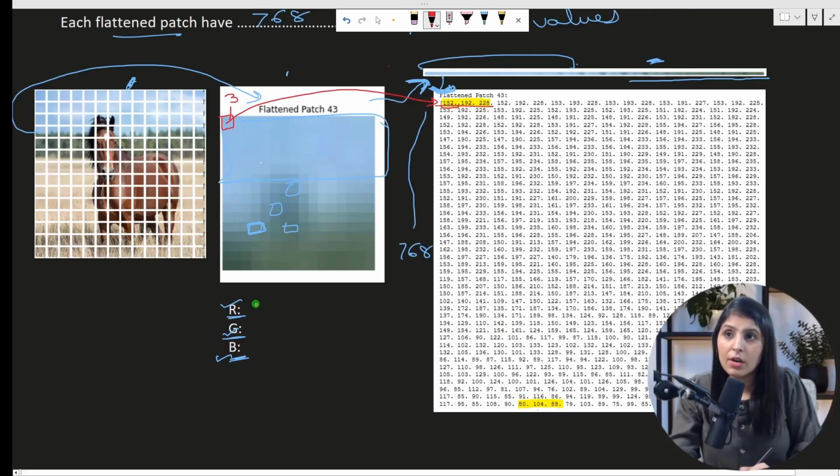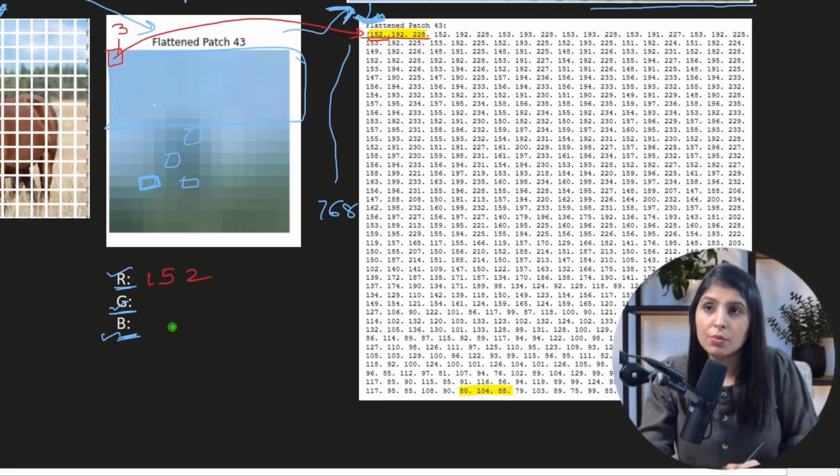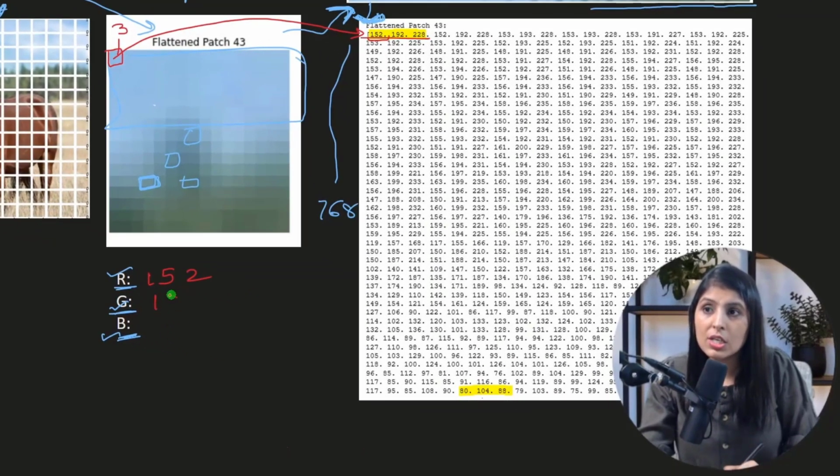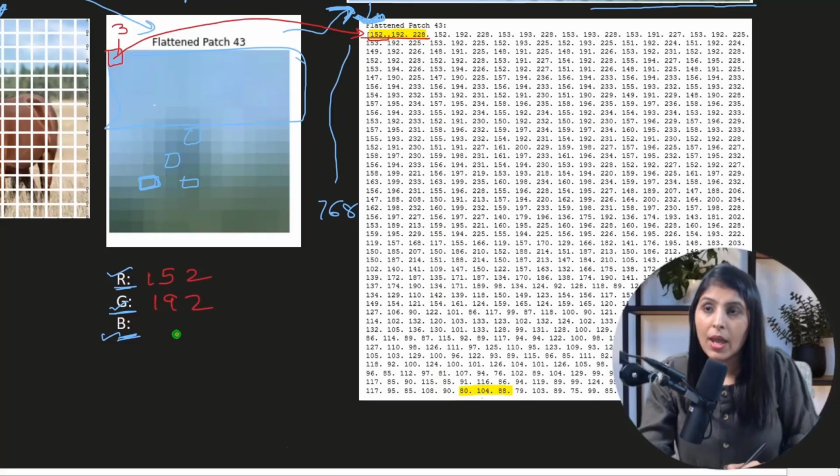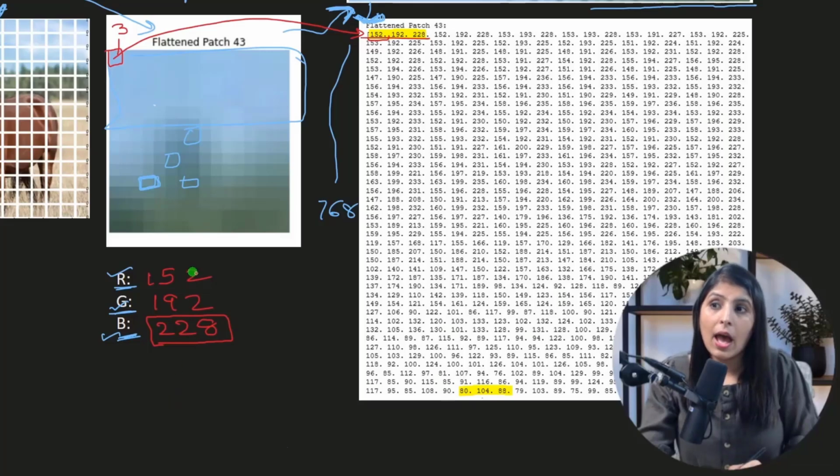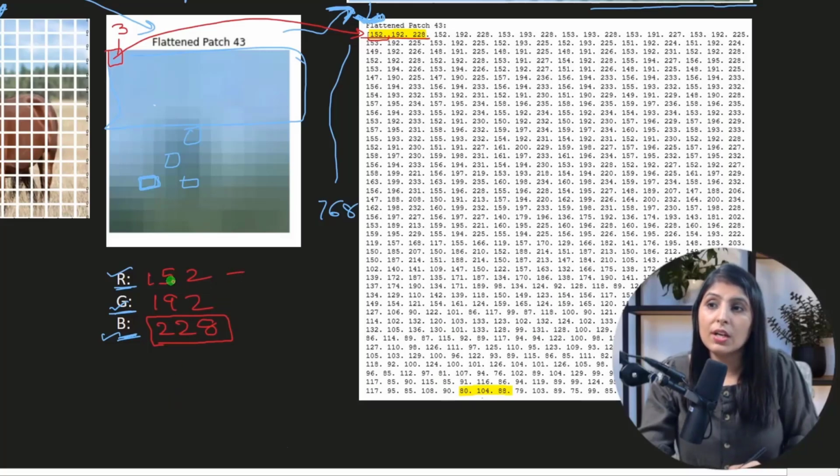So what is the value for the R channel? 152. And what is the value for the green channel? 192. And the value for the blue channel is 228. Now if you see these 3 values, you will find that the value for the blue channel is higher compared to the values for the red and green channels.